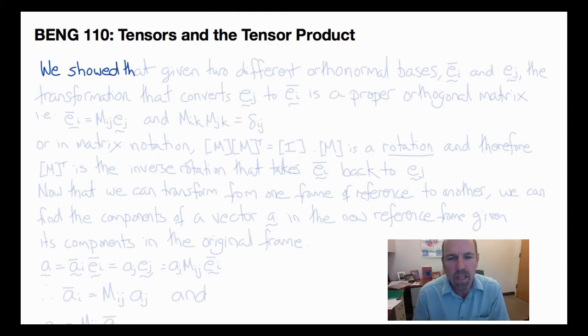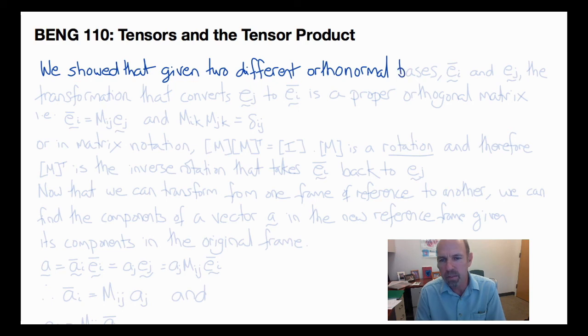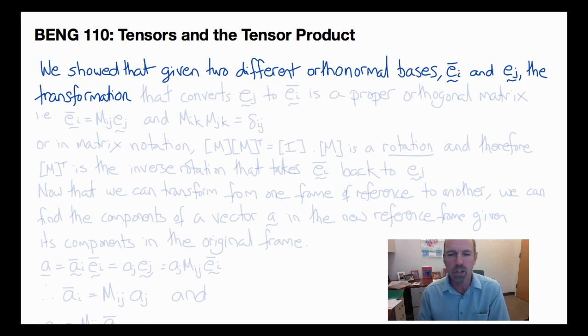Welcome back. Last time we considered that a vector is a physical quantity, so that if two different observers are looking at that vector using different frames of reference, then the difference between the components that they measure for that vector must be able to be obtained if you know the difference between their frames of reference. Specifically, if we had two observers using two different right-handed rectangular Cartesian frames of reference, then they would have two different orthonormal bases, which we label e_i bar and e_j. And therefore, if we find the transformation that converts e_j to e_i bar, we should be able to convert the components of the vector as seen by the observer using one frame to the observer using the other frame.